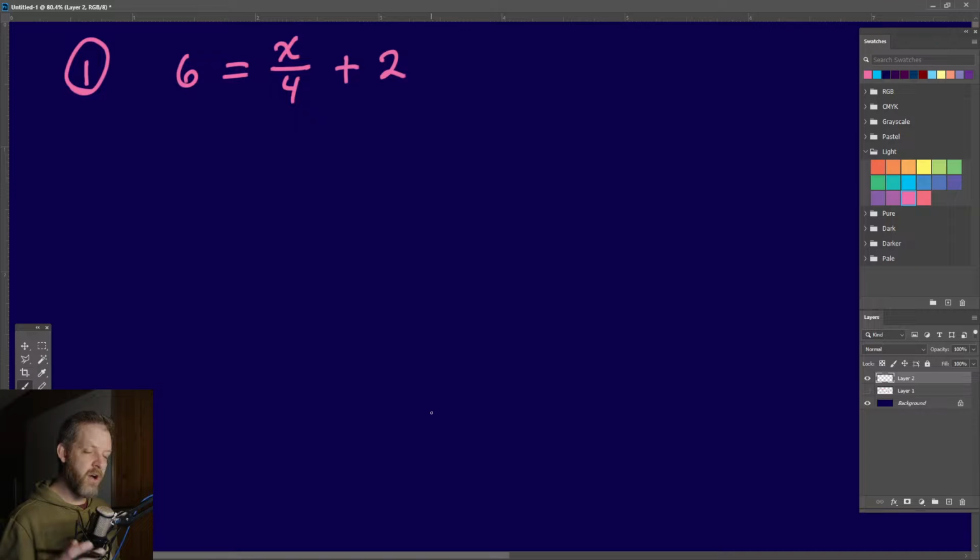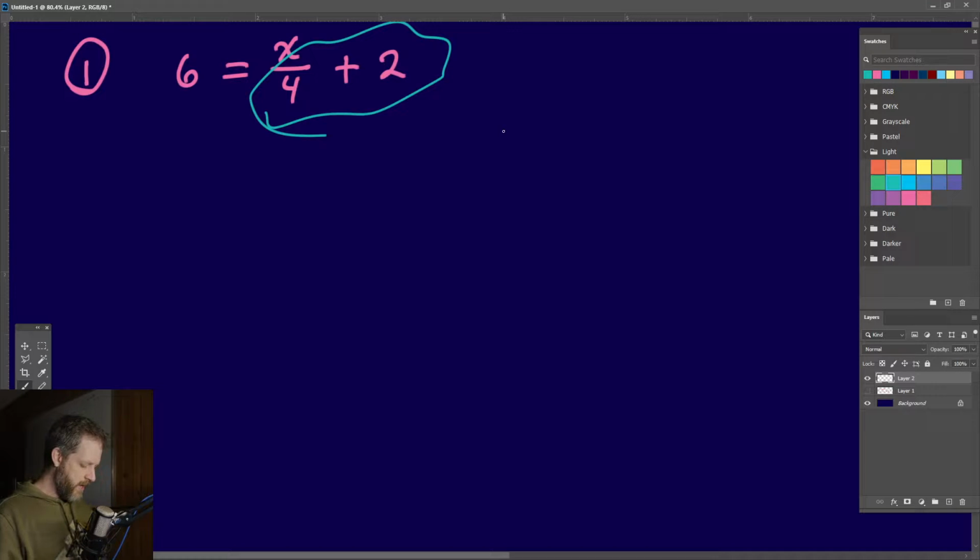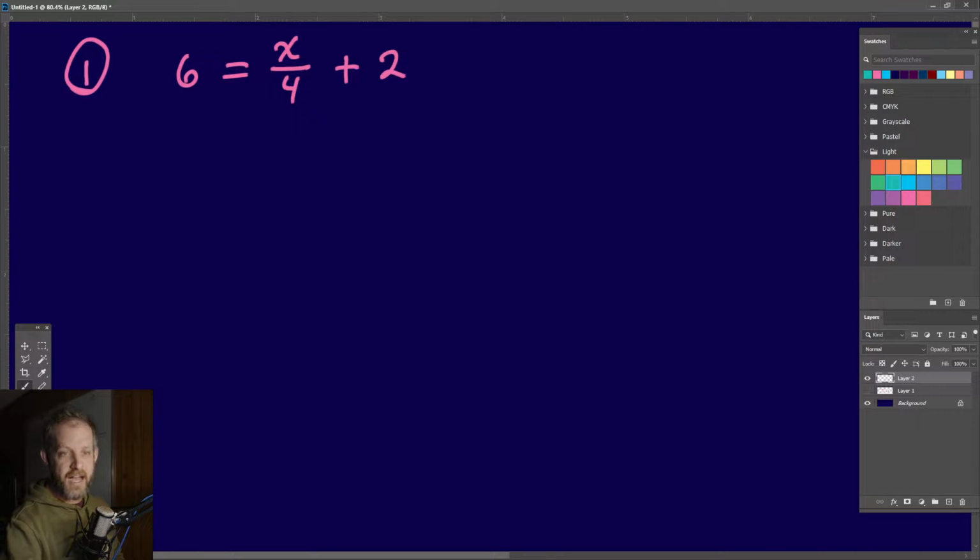All right, so our goal in these, just like in one-step equations, is to get that letter, that variable, all by itself. Right now, it's got all of this junk attached to it, the 4 and the 2. So we've got to get rid of those things. We're going to see some in a minute where this is not the case, but when a problem is set up like this, with addition or subtraction hanging out on the outside without any parentheses or weird fraction things, then, and we'll see other examples that are the other way around, so just put a pin in that for now, when it looks like this, it is easier to get rid of the addition or subtraction first.